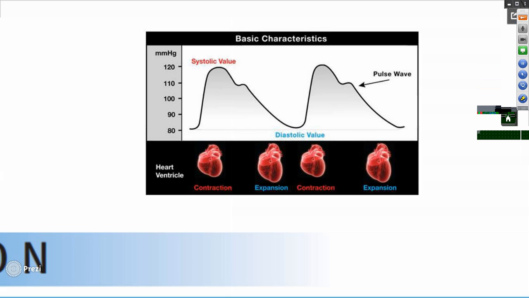And this little notch here is called the dicrotic notch. It signals that sudden fall in pressure. I like that name, and I remember it because I always thought it was cool, like a band, the dicrotic notch. As the pressure starts to decrease, we return to filling of the heart. Here we're expanding and filling the heart with blood, called diastole. During diastole, the pressure is about 80 millimeters of mercury, and then the process continues, and we keep going through this cycle. Let's say someone's blood pressure is 150 millimeters of mercury.